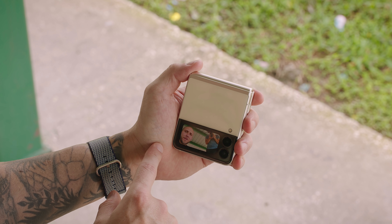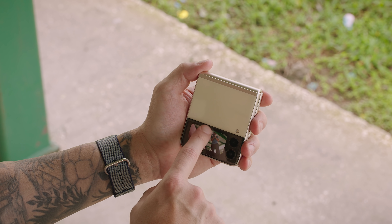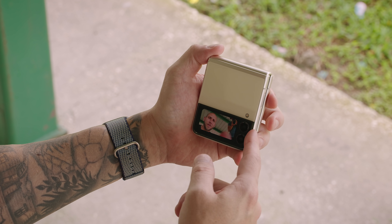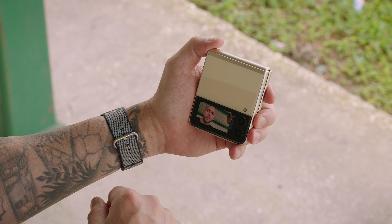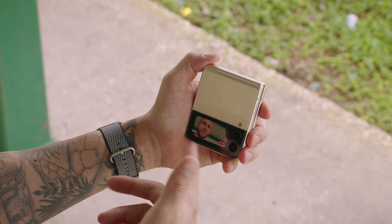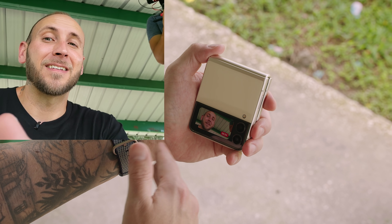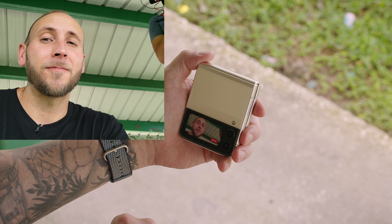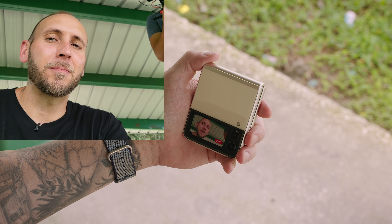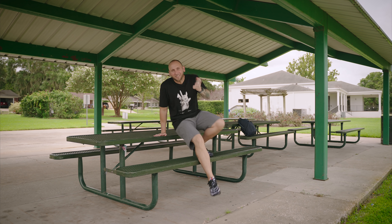Now I'm in video mode, I can go back to photo mode just by swiping. If I swipe down it switches between the cameras — now I'm using the wide angle, swiping down again goes back to the standard. If I want to take a picture all I have to do is hit the volume down button, and if I want to go to video mode and start recording just hit the volume down button and now I'm recording a video. I really like it because you can jump straight into your camera without even opening up the phone.